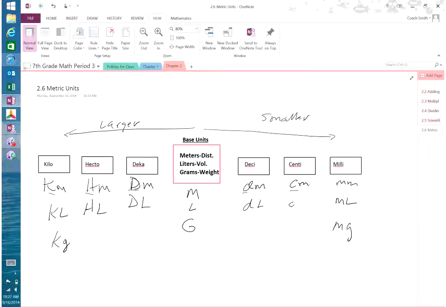Centigrams, decigrams, you don't really see those as an American in the U.S. Like I said, I haven't been overseas in a long, long time. So I don't know overseas if they use the other abbreviations more, but I know in the U.S. the ones that you're going to see the most are milligrams, grams, and kilograms. And then for liters, you're going to see kiloliters, liters, and milliliters most of the time. Now, oops, I didn't erase that or something. Nope, that's centiliters. My L got erased or something.